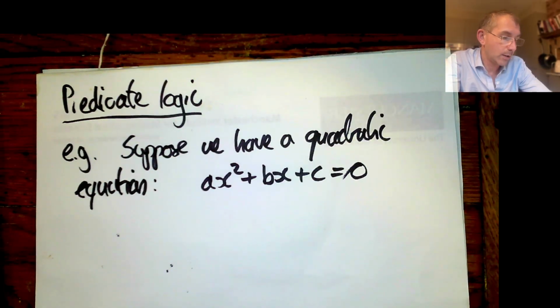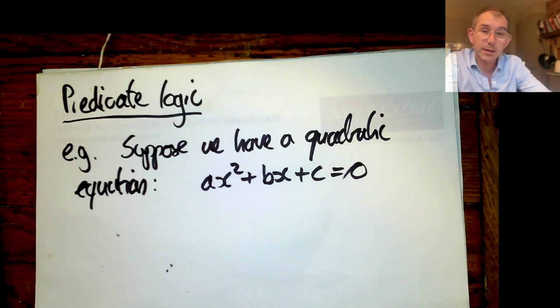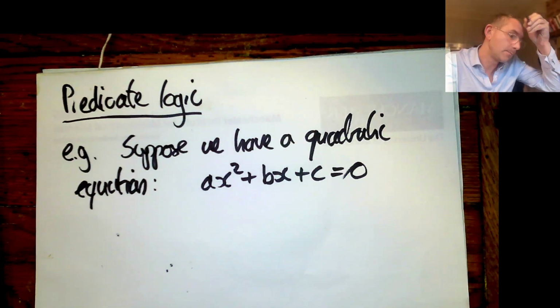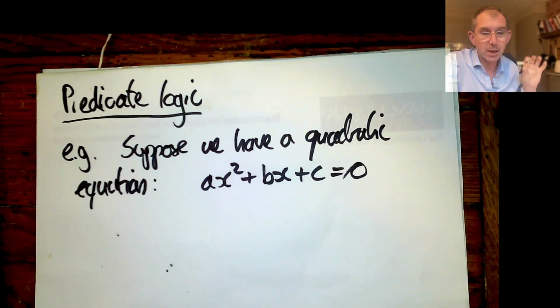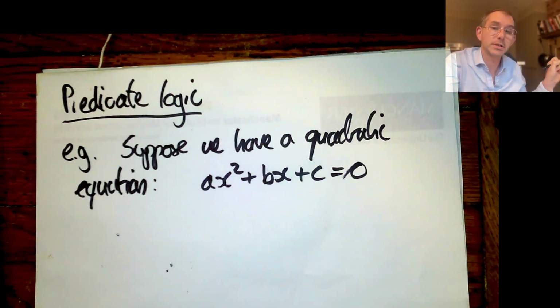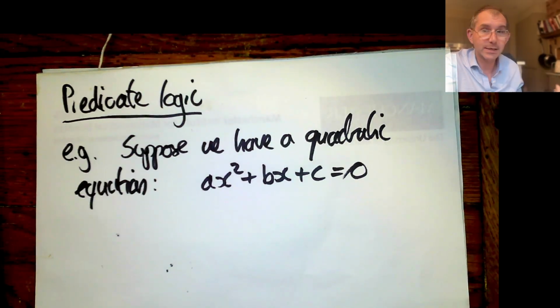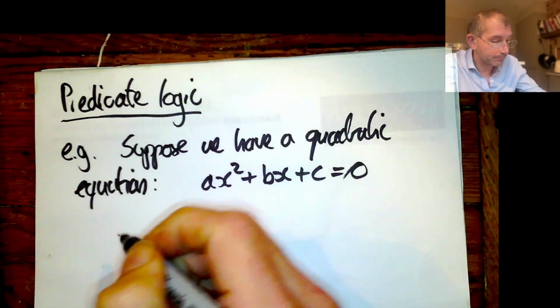And we have a way of knowing whether this is going to have any solutions over the real numbers. And the way that we work it out is by calculating the discriminant. So you remember the quadratic formula, there is a bit under the square root sign. And if you want to solve this over the real numbers, you need to be able to take that square root. So you need the thing underneath it to be positive or 0. So that leads you to the idea of the discriminant.